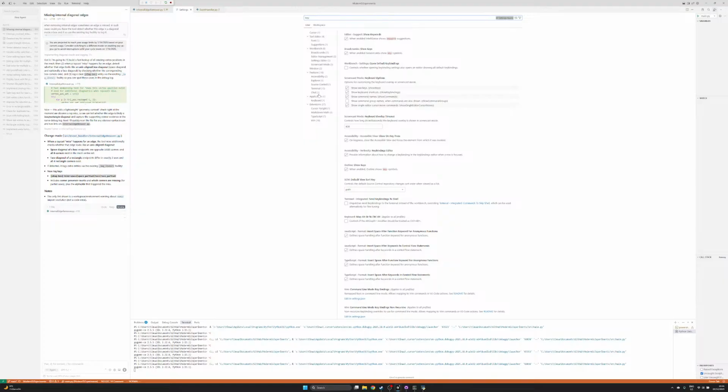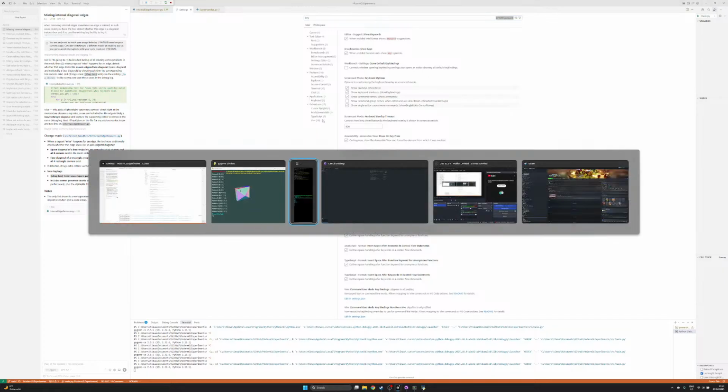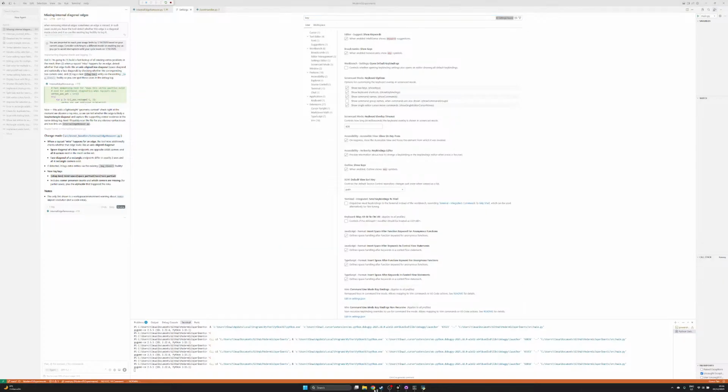I think I should just set chat VS Code. Very interesting. Why does it have a TypeScript extension? I don't get it. I don't use TypeScript. Why would anybody use it?